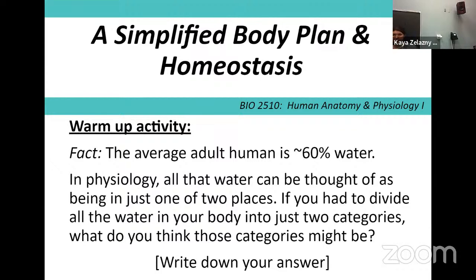So hopefully you got through the Mastering AMP. The answer to this question is pretty obvious, but I want to give you some context for what we're talking about today. A shocking amount of things we care about in bodies has to do with where the water is in your body and how much of it is there. It affects how your heart functions, how your body gets all its nutrients, and how your kidneys work. So we spend a lot of time thinking about different compartments of water in the body. That's going to be one of our first topics today.